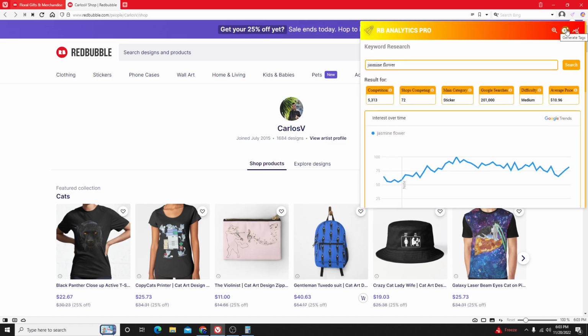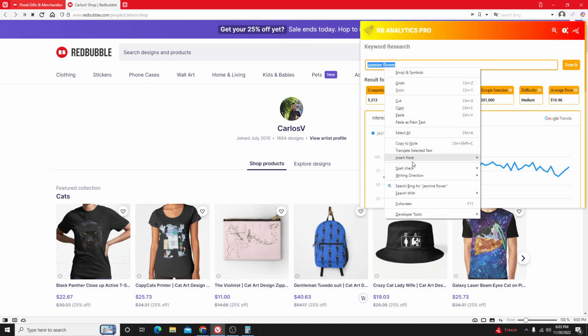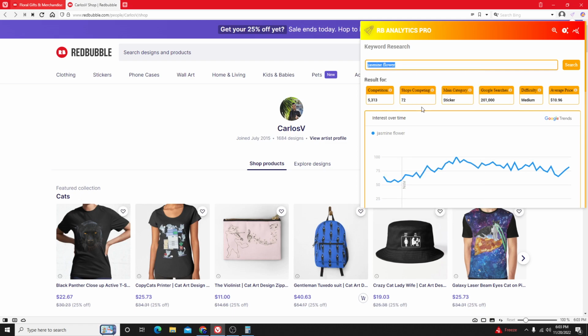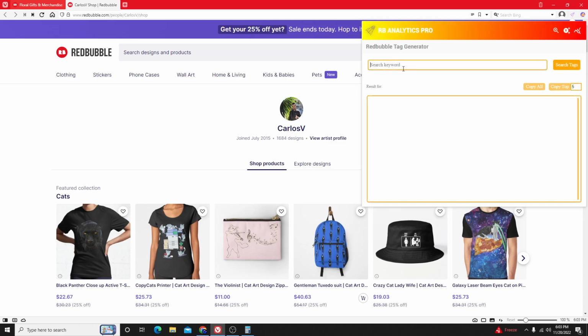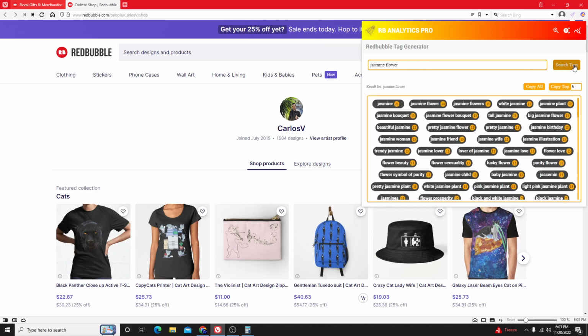Now, if we want to validate our ideas and we want more ideas for the keyword jasmine flower, and that's the idea that we're going to go with, I'm just going to copy this keyword and paste it right here, because if that's the niche that I'm truly going to go with, I'm going to find more details now. So I could see here the keyword jasmine flower. We have jasmine and flower, of course. Those are the 2 most common tags that are being used. We have lots of other ones.